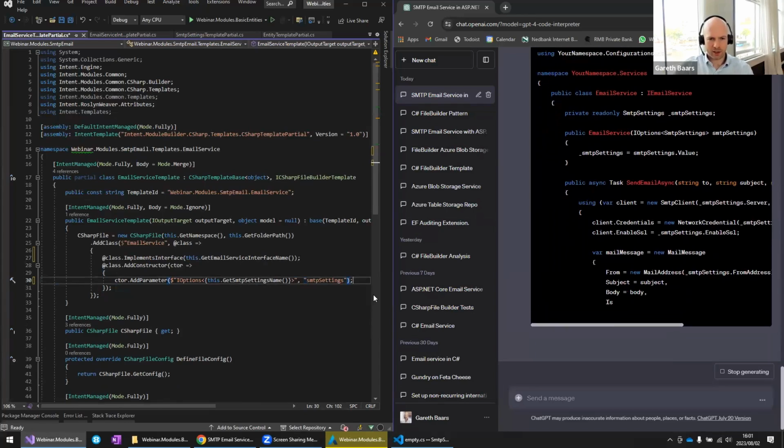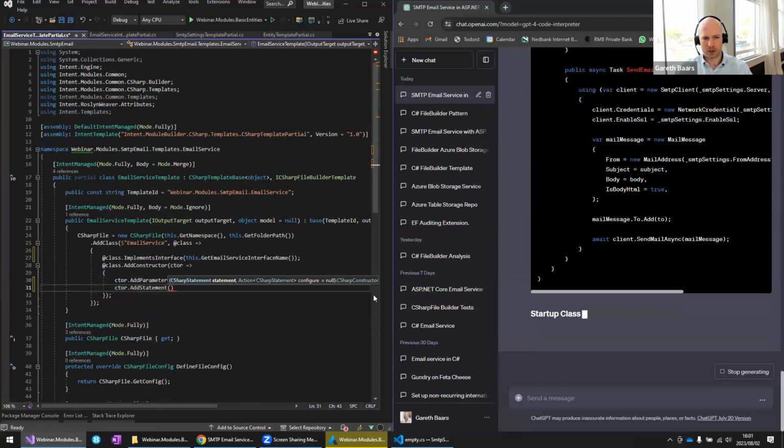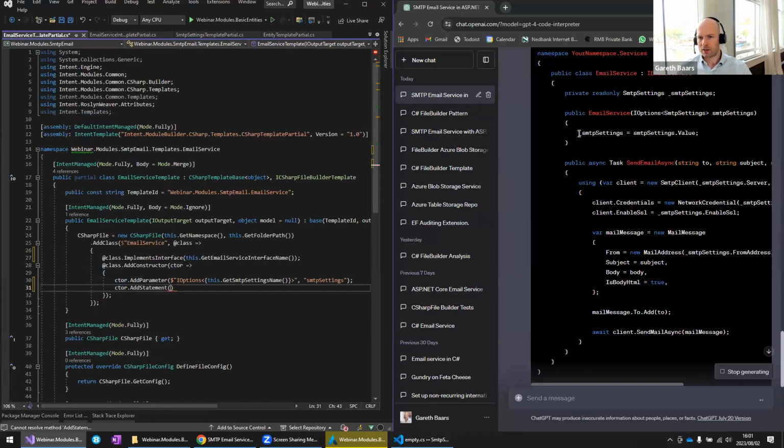We're going to want to basically say here that the CTOR has a statement, which we're going to add in. Let's just give this a second to finish, which is basically the statement over here. Okay, so we're going to just add that statement over there to the constructor. It's really as simple as that.